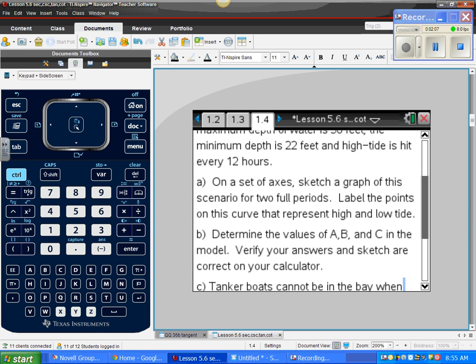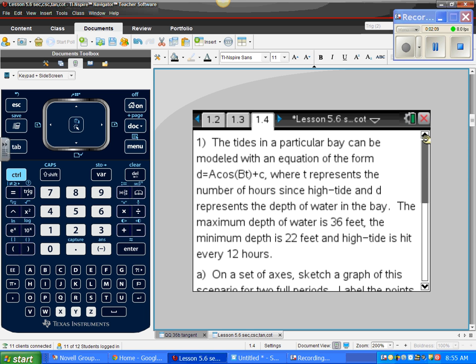All right, so let's look at the first one, okay? Now, we're going to read this carefully, and what I'm going to ask you to do is in your notebook, since you have them out already, because every day since we've started doing trig, we've needed them out because we draw pictures, right? Okay, so you're going to read through this. We're going to read through it together. You're going to read through it once on your own. I want you to write down all of the important information that you read, okay?